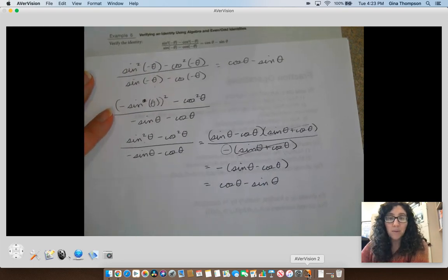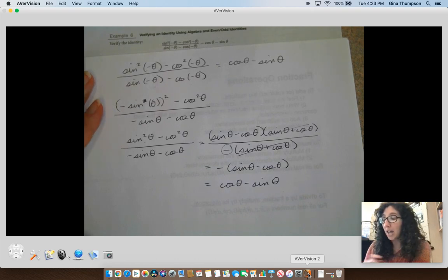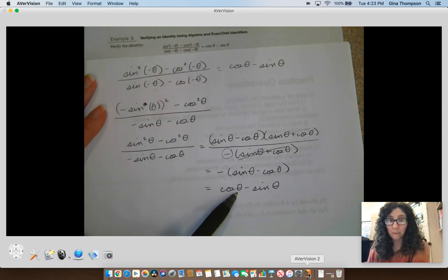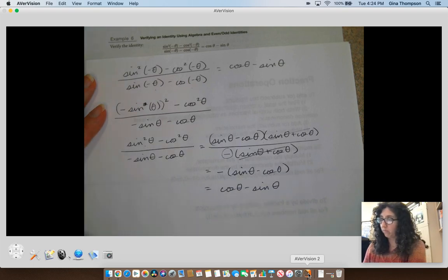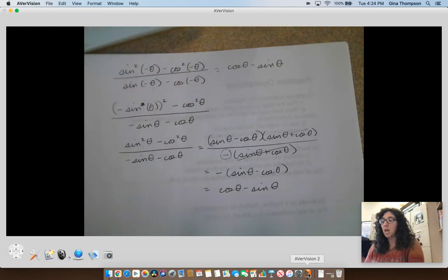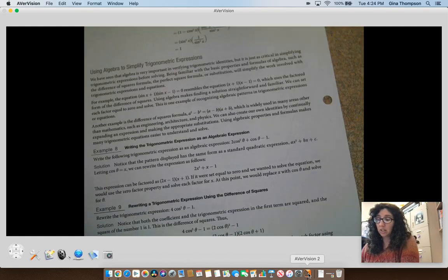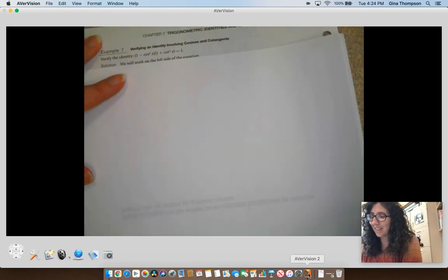Okay. Sometimes on these, you just got to follow your nose. You just got to try some stuff. I did not know when I started this how exactly I was going to get from here to here. Okay, but I said, oh, I'm going to try to simplify this one step at a time. So looking at a problem, if you don't know exactly what to do next, that's okay. Or where to start, just think about what's the next thing I could try.